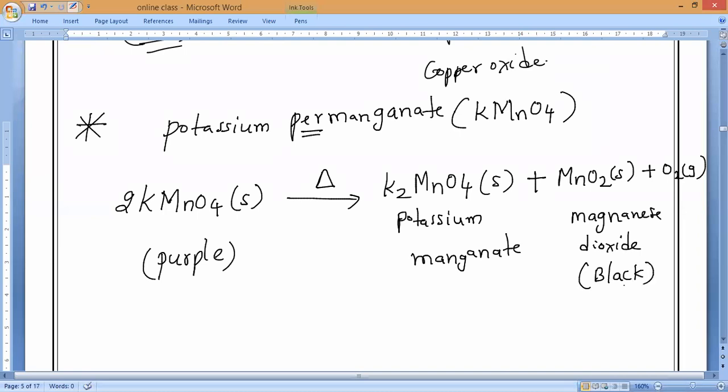Whatever colors I mention, your mind should register immediately. You have to learn this without fail. Very, very important: in the board exam, they will ask you about change in colors only. Whenever I ask you the compound color, you must be able to say it 100%. Understand, Princey? Learn carefully.